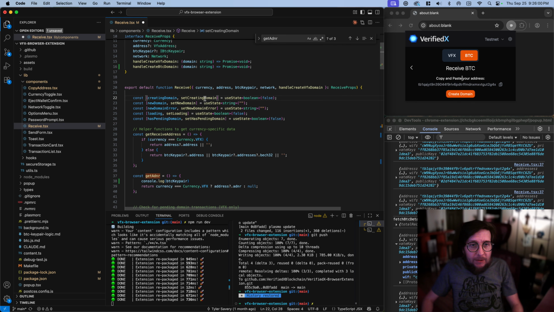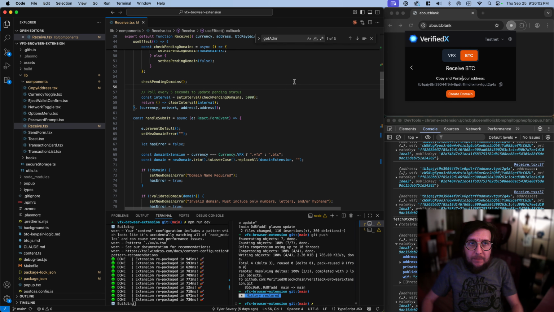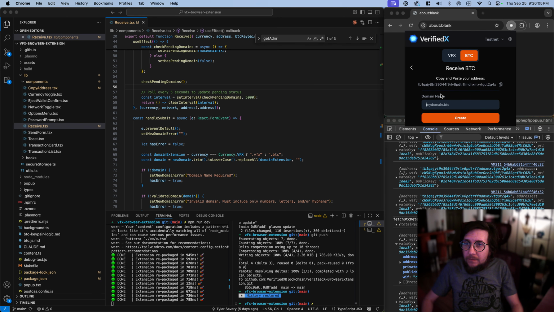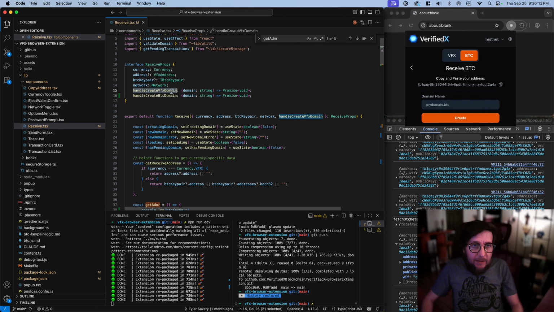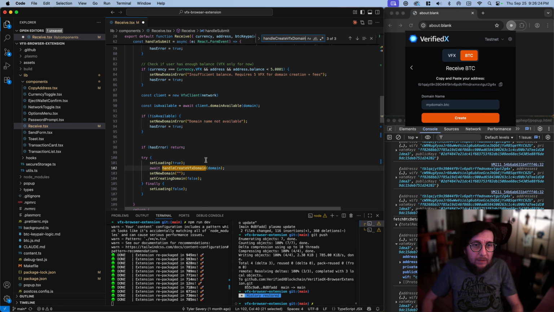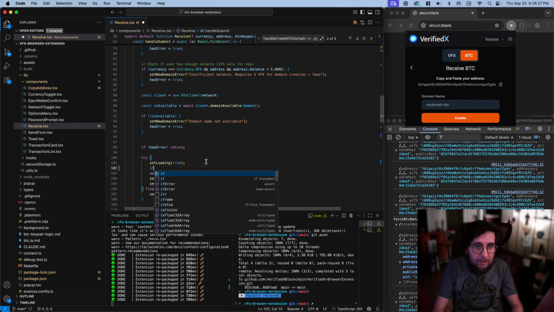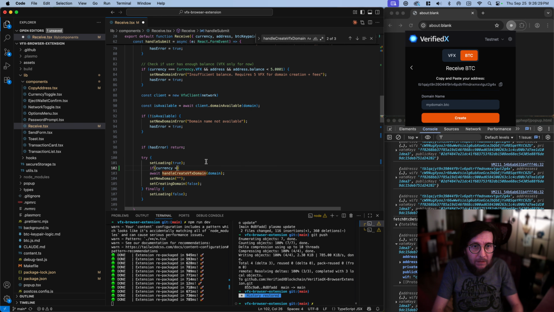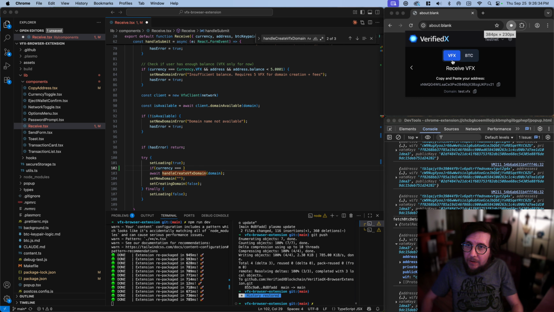Set creating domain true. Okay, so, okay, that's good. And then when do we call this? We should probably also have this reference here. Okay, so we should probably say, actually curious if this carries everything over.